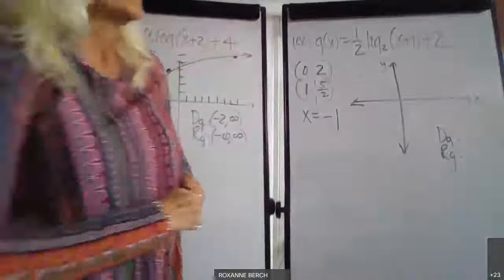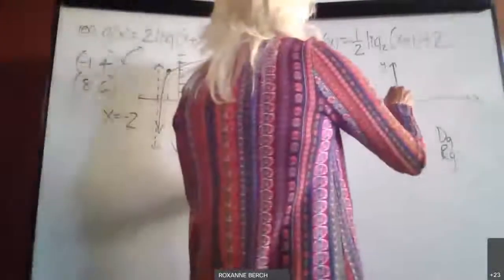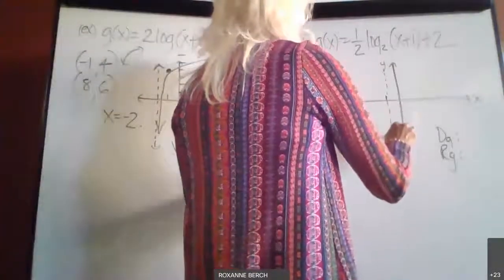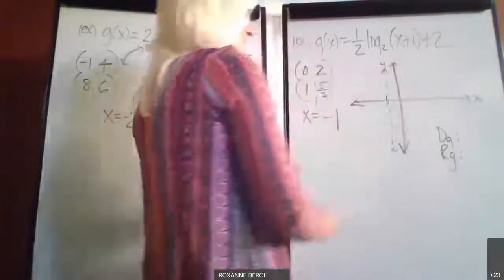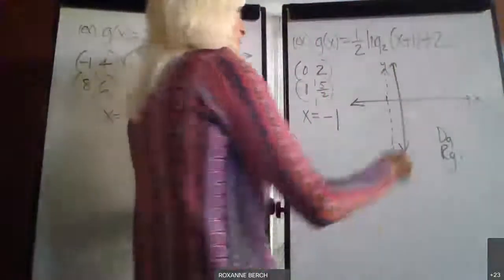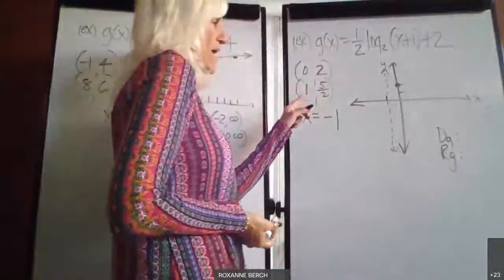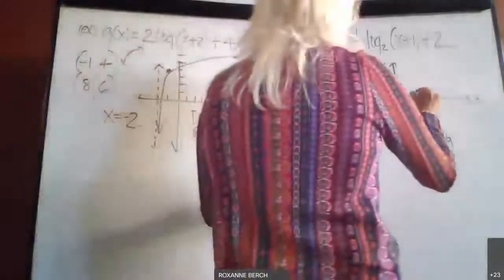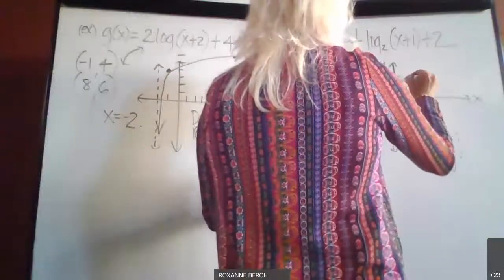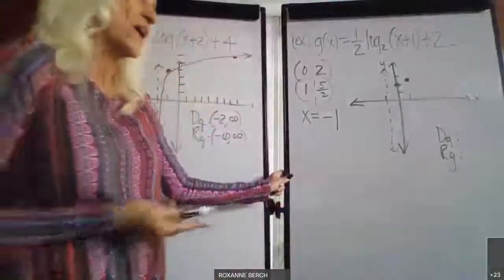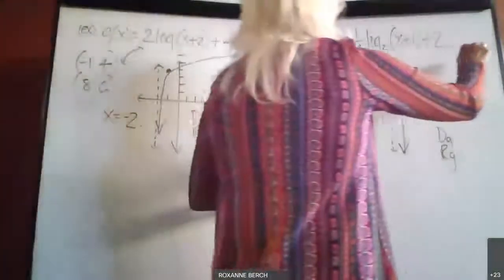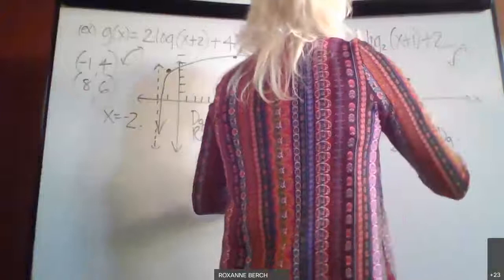Okay, so here we go. We have a vertical asymptote at x equals -1. She put an arrow on top and bottom. Then we're going 0 up 2, and this is right 1 up 2.5. Once again, there was no reflection or anything. So this graph is going up along the asymptote.